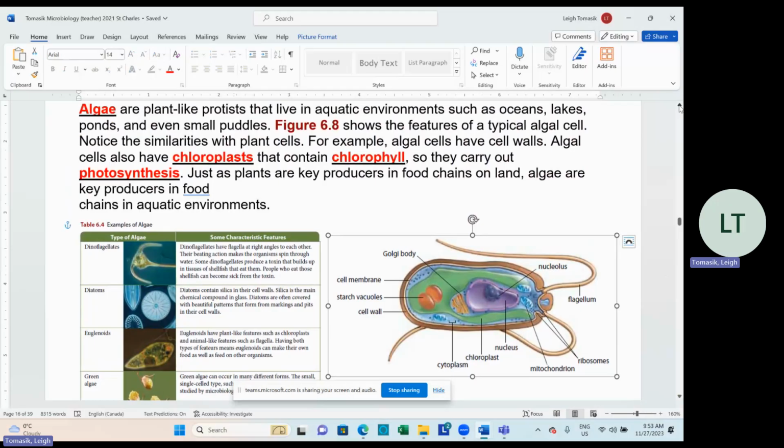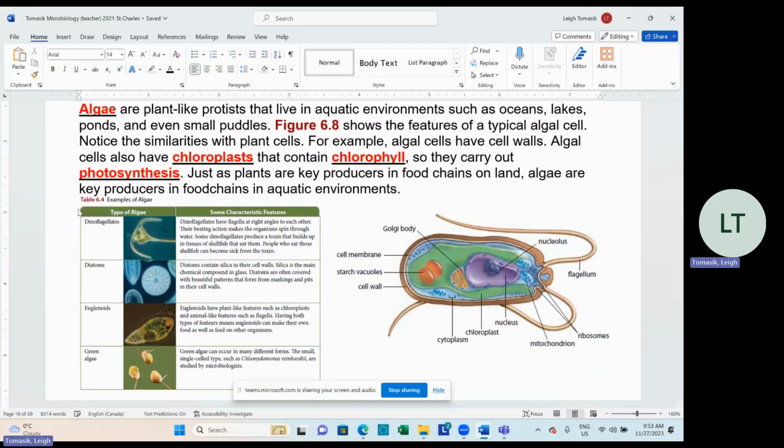And that's because there's a lot of them in oceans, right? Our Earth is covered in 70% water. So it makes sense then that all of this algae that is floating on the surface is working hard to do photosynthesis for us. I don't know why this word wrapped to the other line.